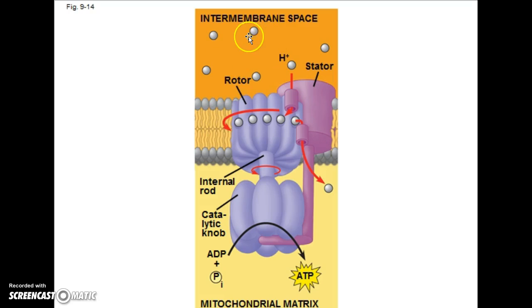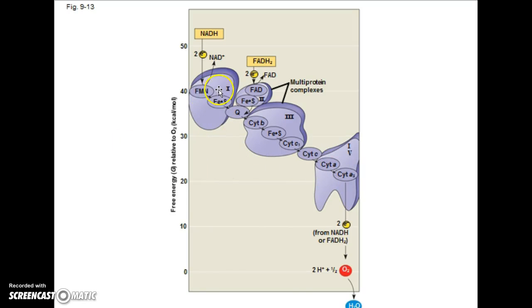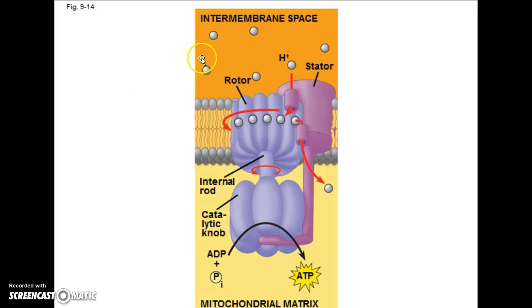We can see the intermembrane space up here and the matrix down here. These are the hydrogen ions that are now existing out in this space as a result of this process. These electrons move down, they put the hydrogen ions out into the intermembrane space. So what's the significance of these hydrogen ions? Well, that's what we're going to check out right now with the function of ATP synthase, which is this complex right here, including the stator and the rotor.